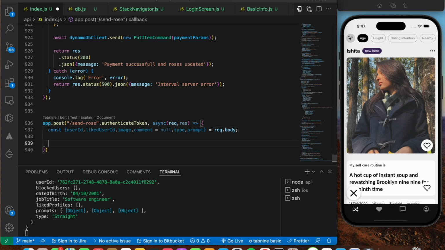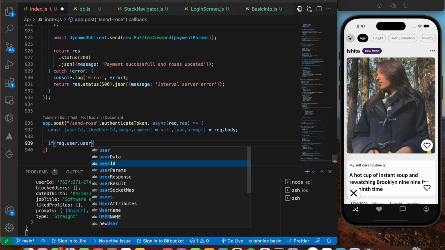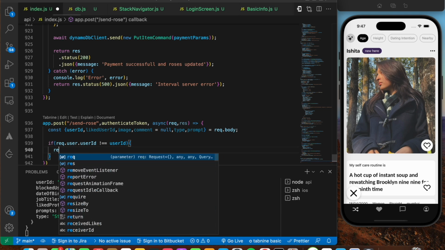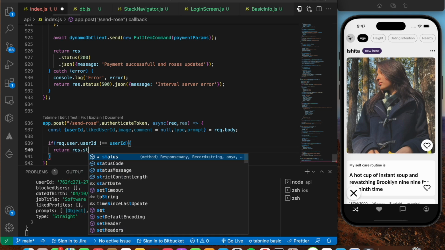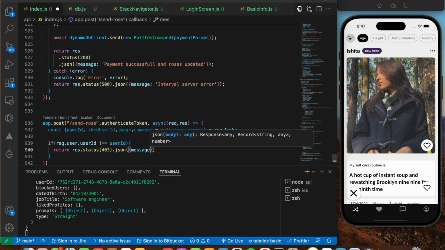All right, so here we're going to check first of all if my request.user.id is not equal to my userId. Then in that case we're going to say return result.status of 403.json with a message being unauthorized action.